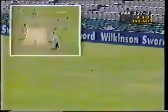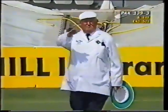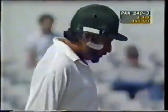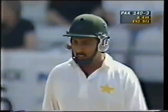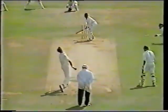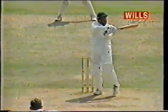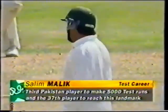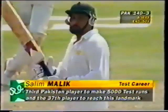That's dragged away by Salim Malik. And that's going to run away for 4 runs. And that's Salim Malik's 5,000 runs in Test match cricket. Now that really is a landmark for any player. 5,000 Test match runs. Yes, this one he gets right on top of it and rolls his wrists down and hits that perfectly well through mid-wicket.